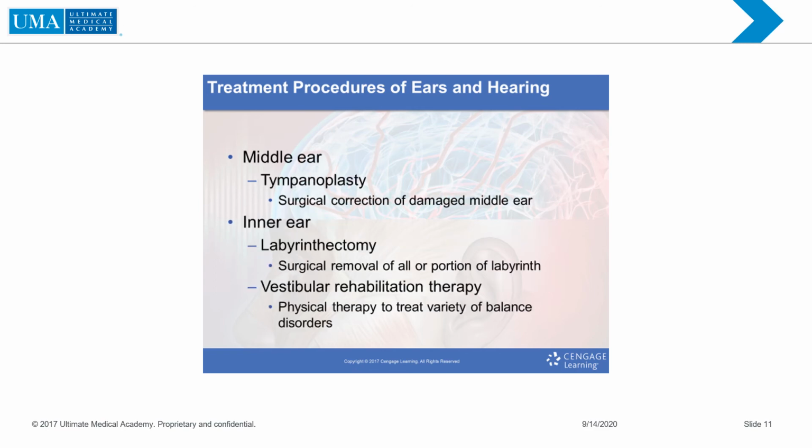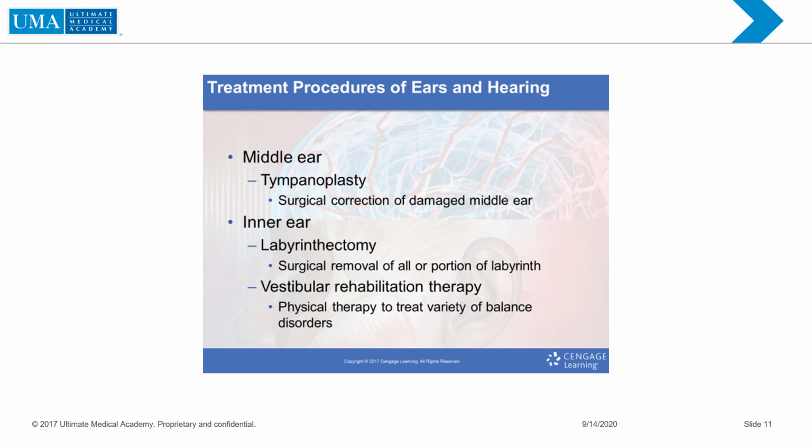Also within our middle ear, we have a procedure referred to as the tympanoplasty, and this would be surgical correction of a damaged middle ear, either to cure those chronic inflammations or to restore the functioning itself. If we were to break this term down, tympano means eardrum and plasty means surgical repair.